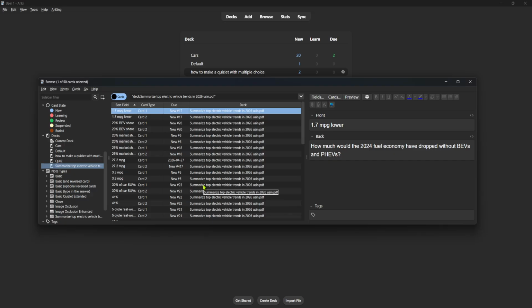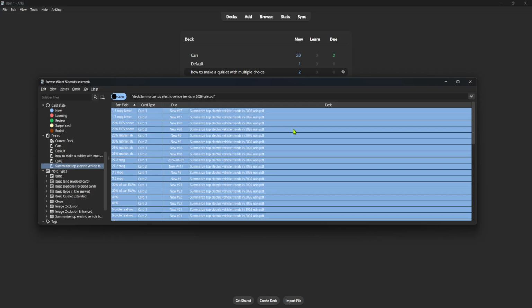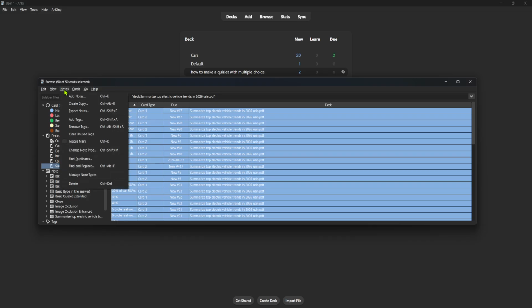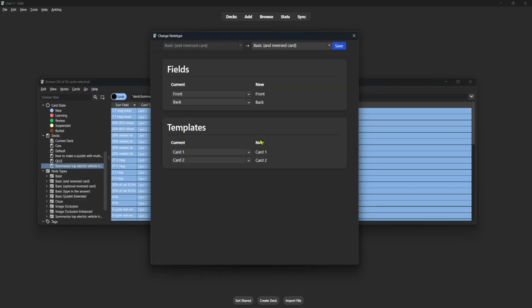So to change the entire deck, click one card and press Ctrl A. So Ctrl A. Now you see all of them are selected. Open the change menu. So what we are going to do is click here on Notes in the top menu bar, then select Change Note Type. So find Change Note Type like that, and we will find here a drop down and select the format you want.